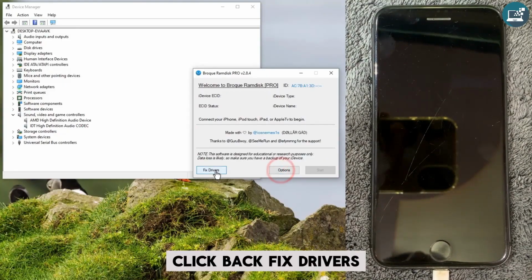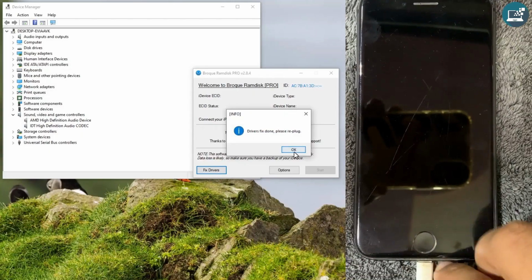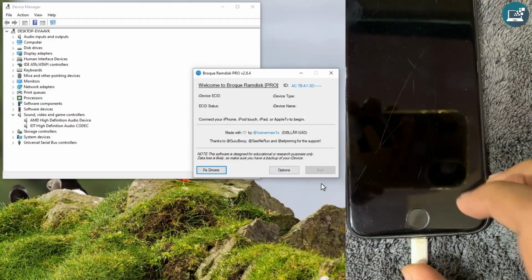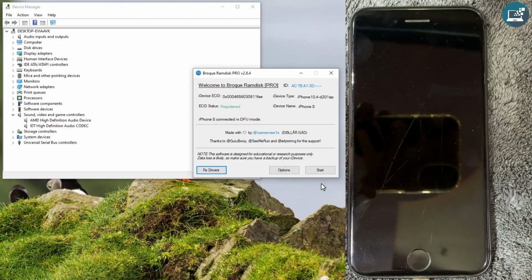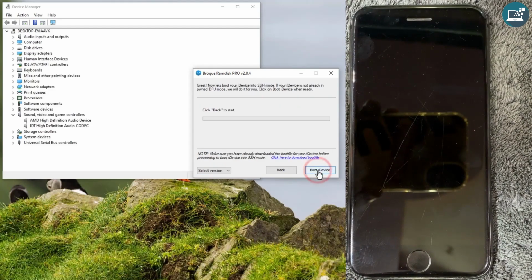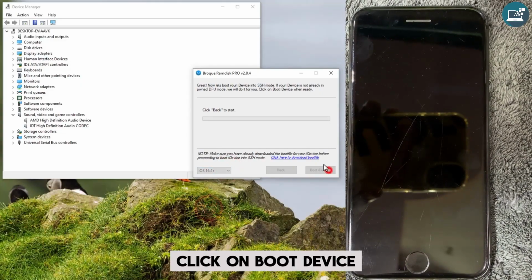Click Back, Fix Drivers, and then reconnect your device. Click on Start. Choose the correct boot file. Click on Boot Device.